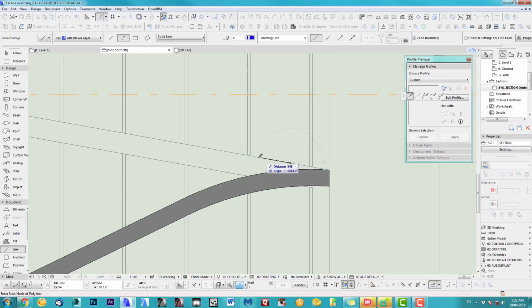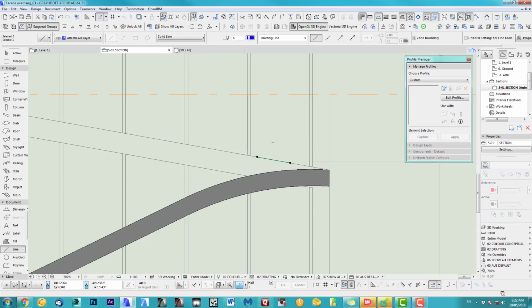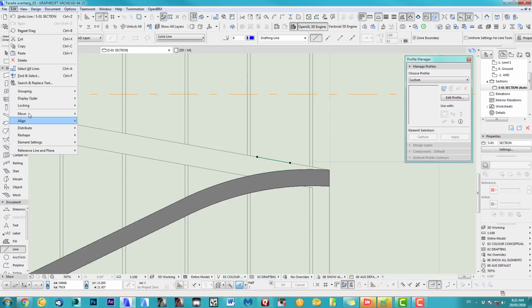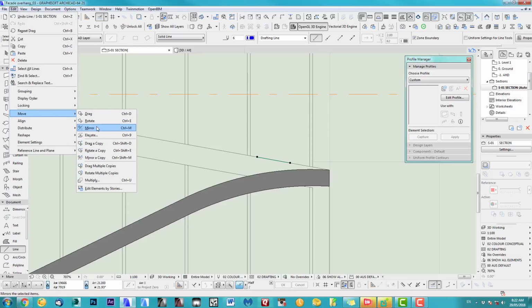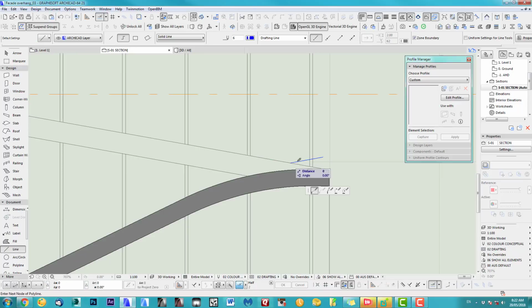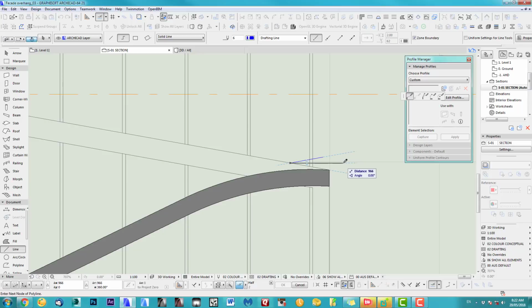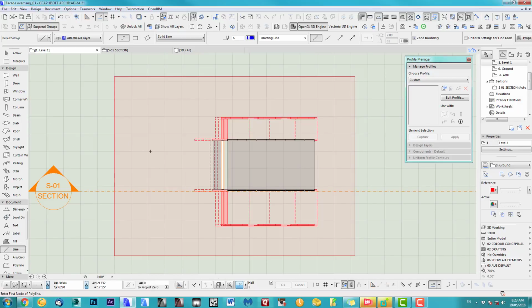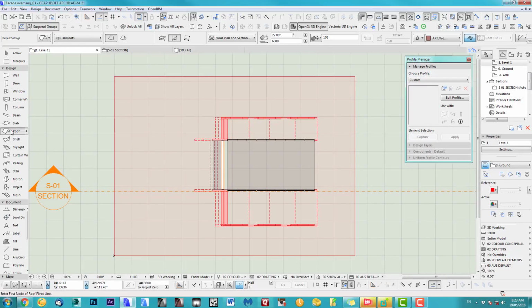Let's just draw a quick line, and you take this line and you mirror that line. Oops, I wanted to mirror that. Let's do it here. Mirror, mirror, mirror. There you go. It's easy to measure now. We got 9.88. Right, 0, 9.88. It's much easier. So let's go back here, the roof, and we put in 9.88.